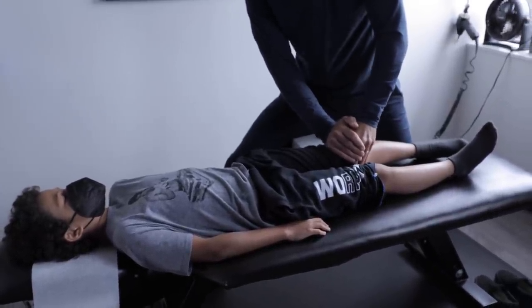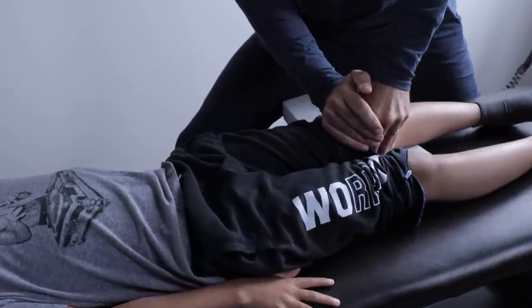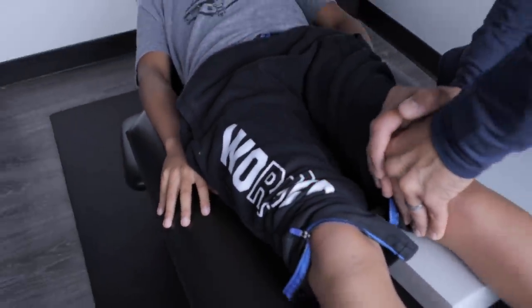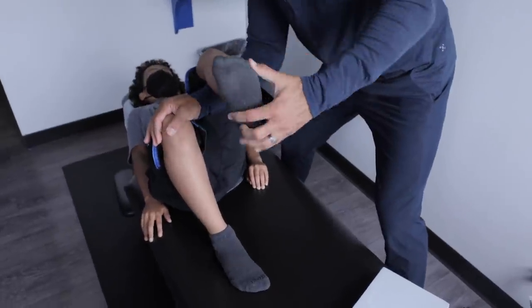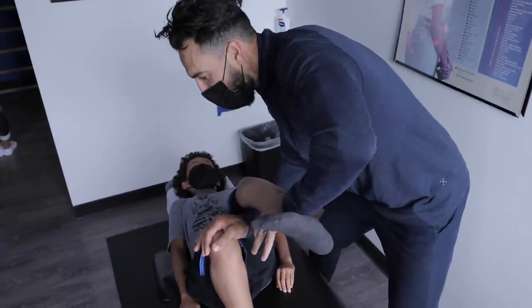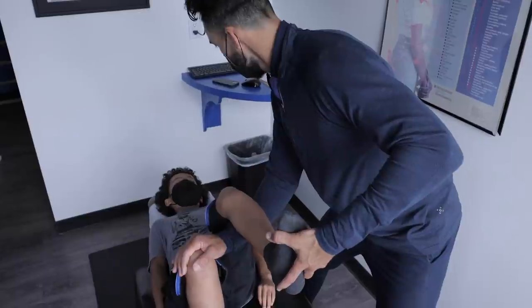We're going to count down — nine, eight, seven, you're doing great, keep breathing, six, five — what is that? Seven. Four, three, two, one, zero — good job. Stay right there. Push up — and toes. He's fighting, but look at that — when it holds, it holds. You see the difference? Can you feel the difference? I felt that it wasn't getting pushed all the way down and I stayed in the same area.